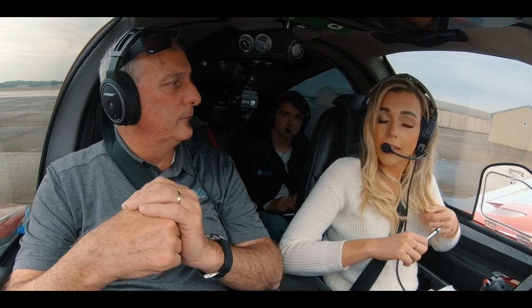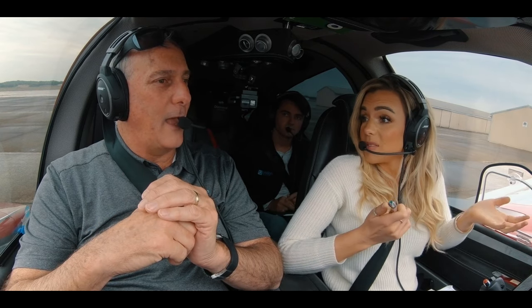And the second thing would be the trailing link landing gear absorbs so much. It's really hard, I feel like, to botch a landing in this. So I felt like it was really smooth. I think you've maybe done one landing before in this plane. One maybe. And so here you came in, you did it all yourself. And that trailing link landing gear means that you don't bounce. It's bounces that get people in trouble on airplanes, isn't it?